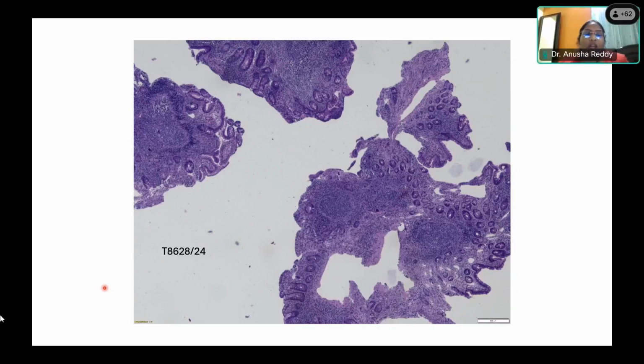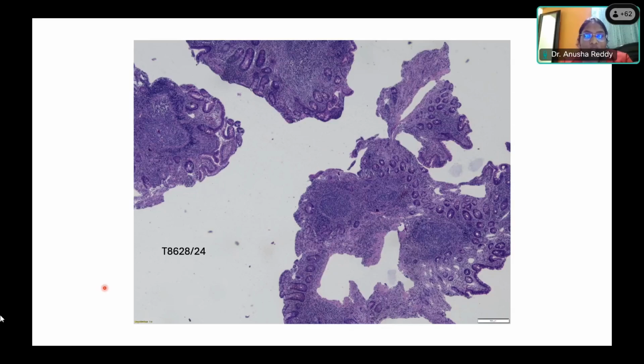Thank you, ma'am. Sections show a duodenal mucosa with preserved villus architecture, but there is blunting at one end, and the villi are broad and lined by tall columnar epithelium with interspersed goblet cells. Crypts are normal in number and morphology, but here we are seeing numerous prominent lymphoid follicles occupying the mucosa and extending into the submucosa, and show well-formed germinal centers with a mantle zone, consistent with reactive follicular hyperplasia.